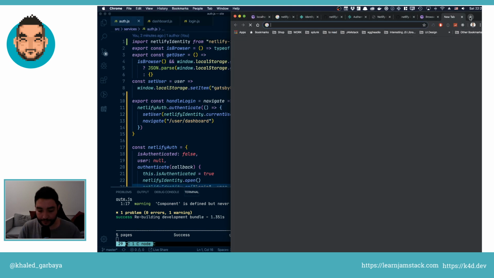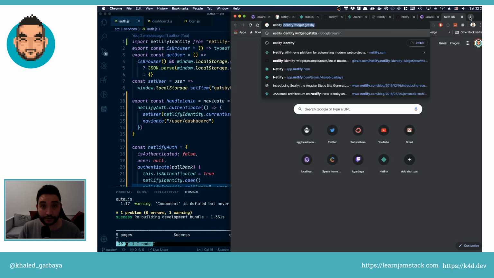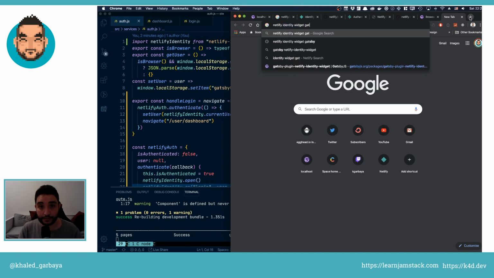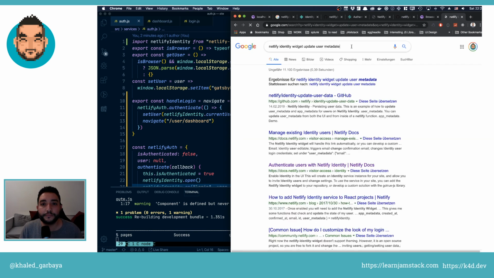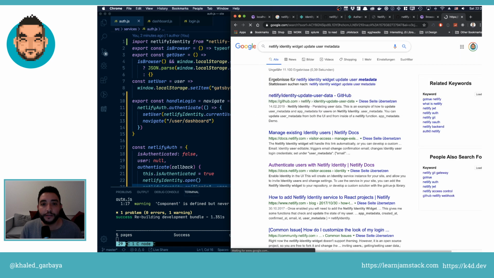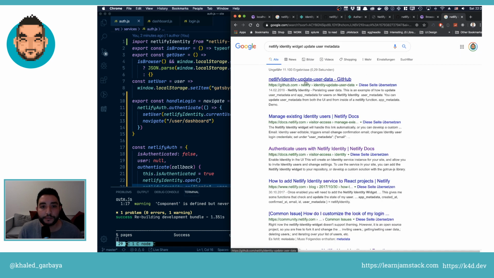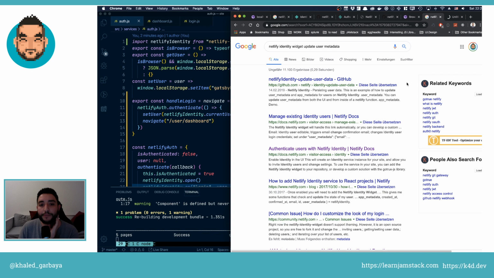Let's see. Netlify identity, user metadata. So I'd like to be, okay, identity update user metadata.